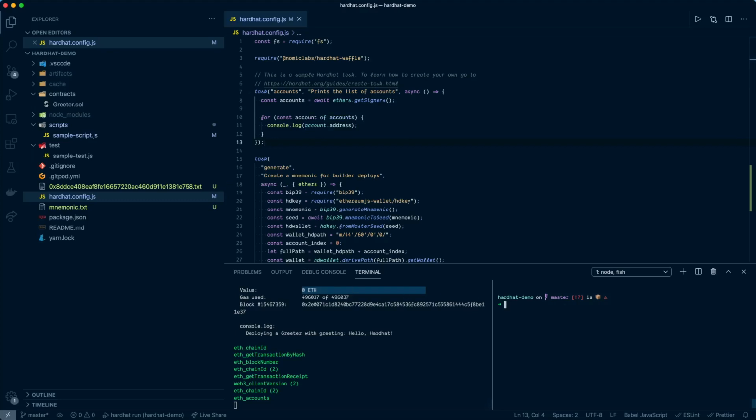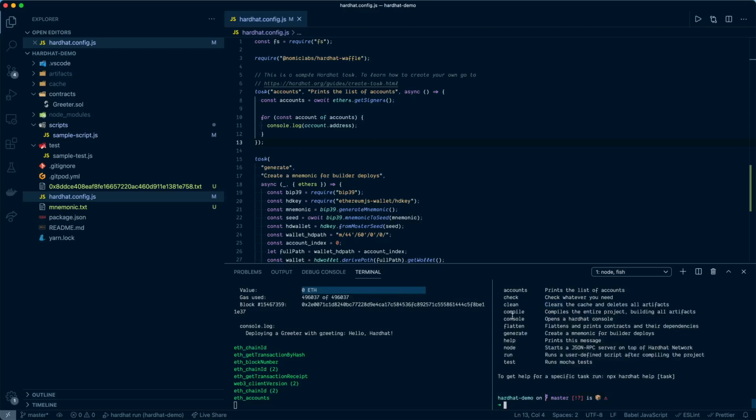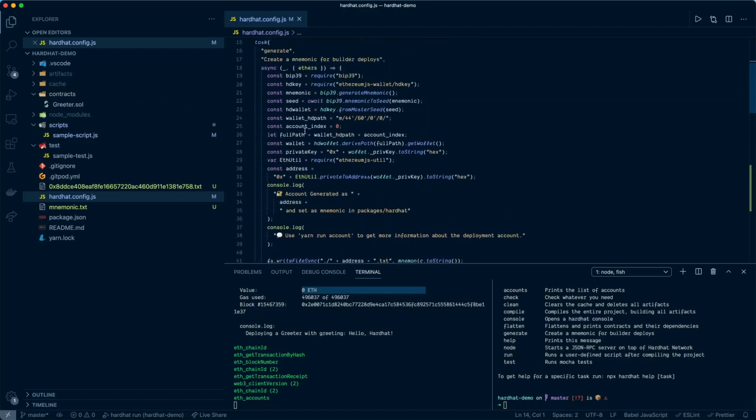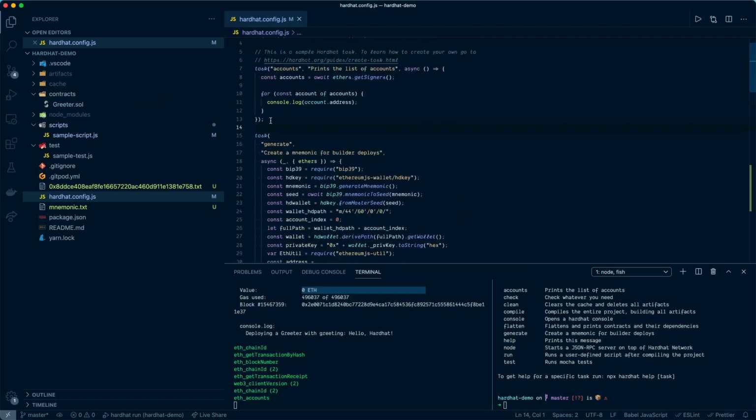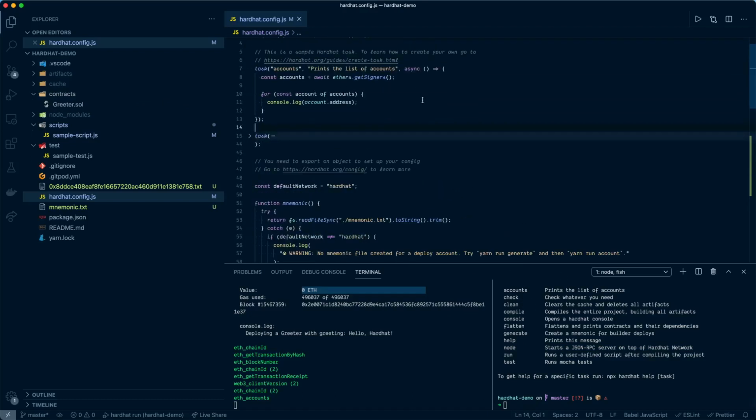And that's what Hardhat does with the Hardhat default tasks, like compile or node. All those are tasks that Hardhat defines inside its library. But you can also create tasks as complex as those and use them in your environment.